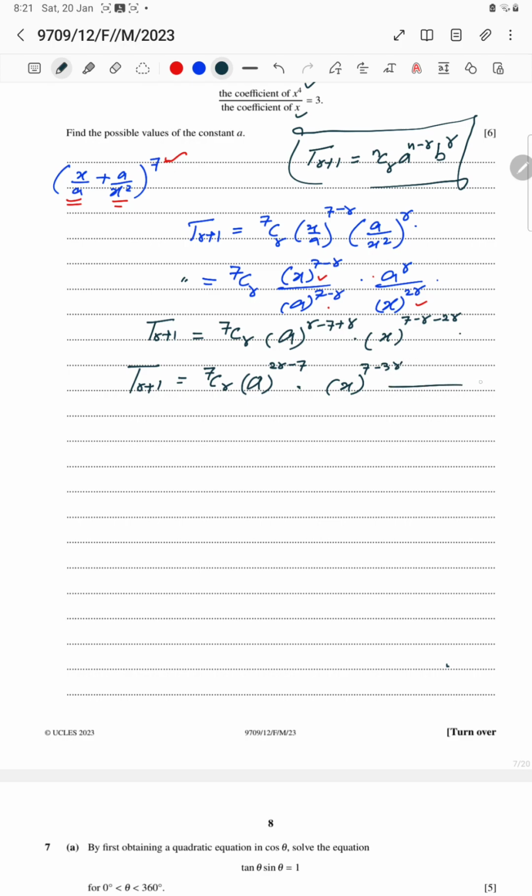Okay, fine. This is supposed to be equation number 1. Now, as in the question, we have to find, given that the coefficient of x⁴ ratio with the coefficient of x is this.